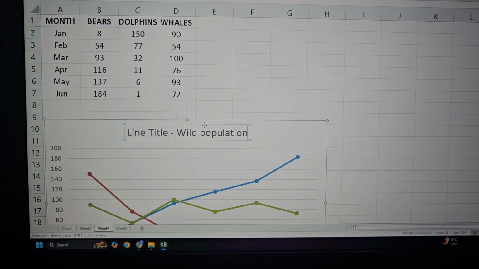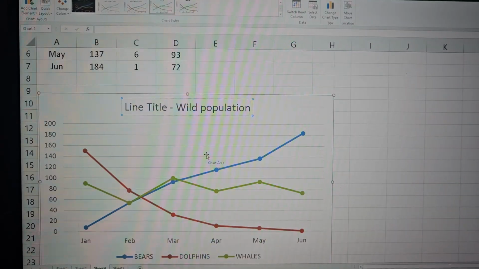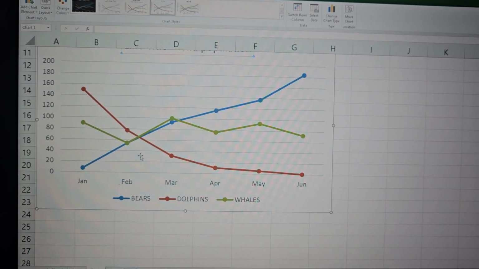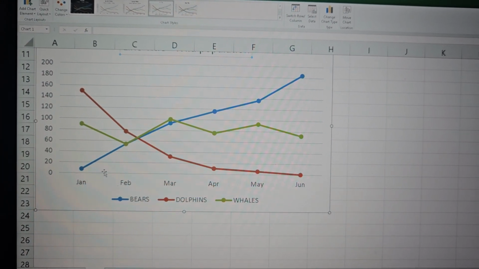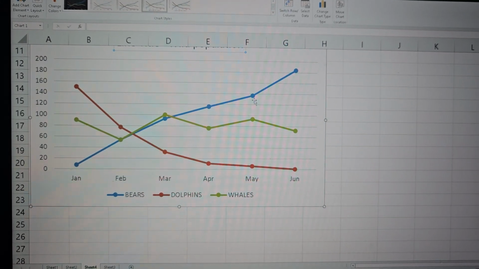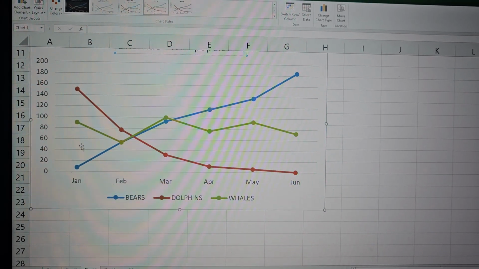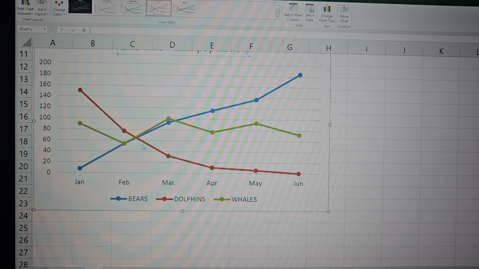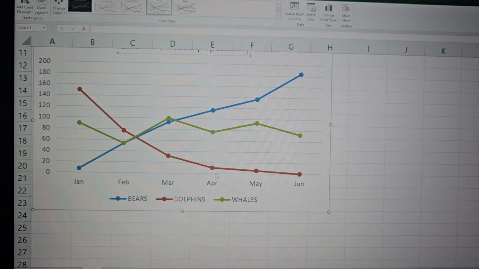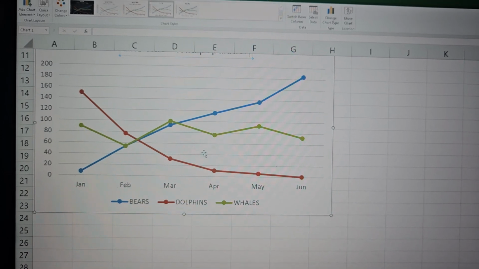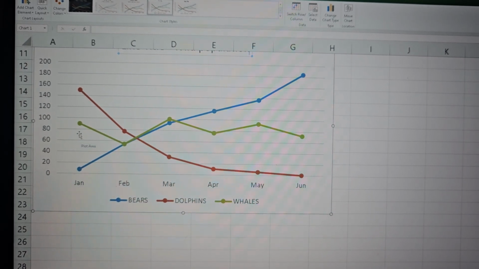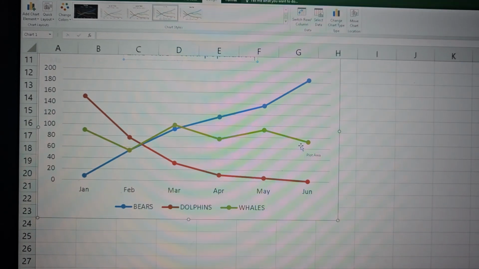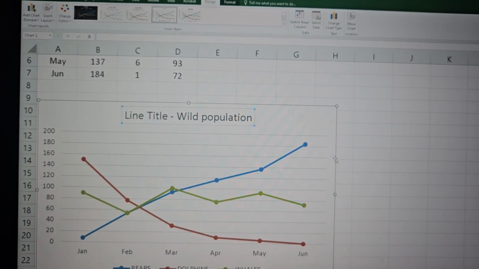According to the data which is given, we have created a chart, and you can see it's easier to analyze that from January to June the data for bears is increasing, and the dolphins were seen more in January and then lesser in March and least in June. And you can see whales increasing and decreasing, increasing and decreasing in different months. So this is the line chart for wildlife population.